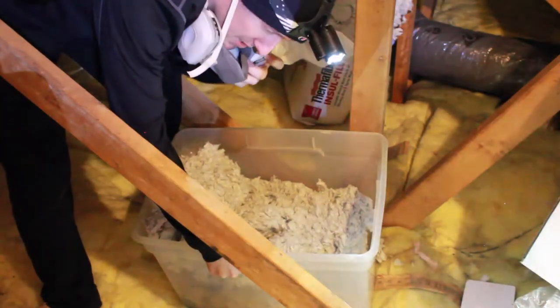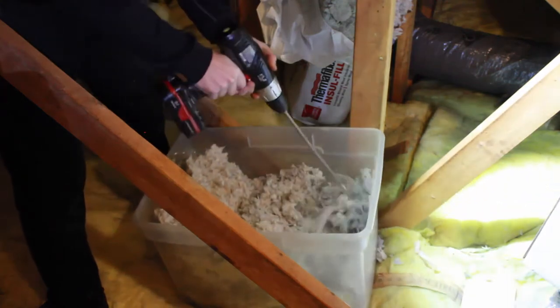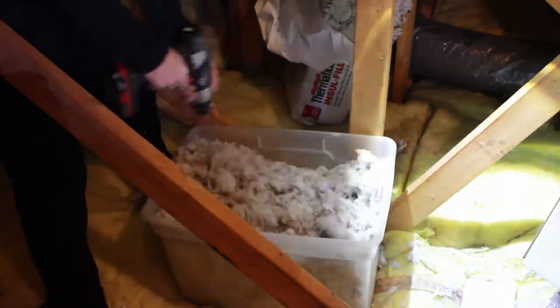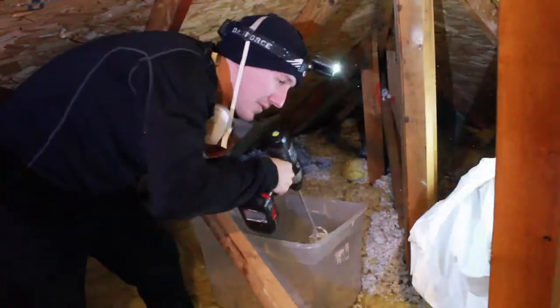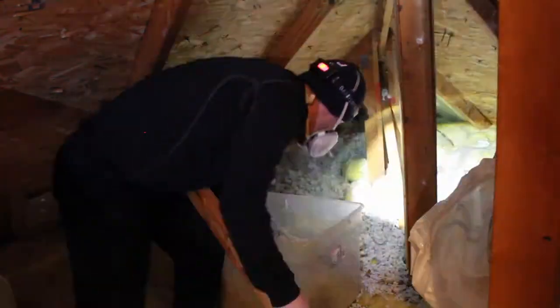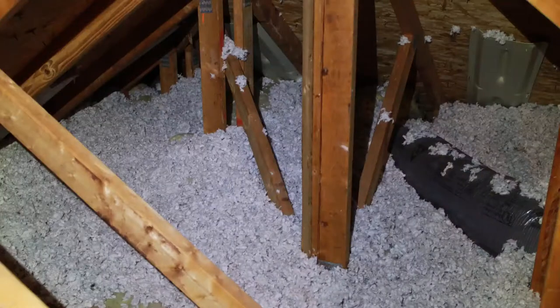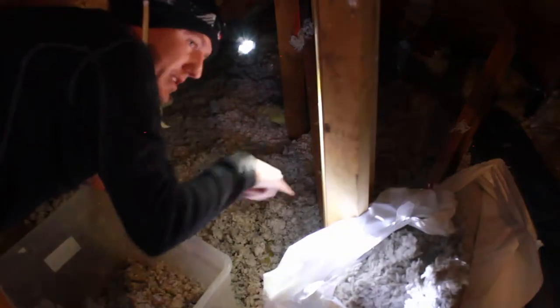So that's about a third of the bag and I'll start fluffing that up. And you can see right here — here's the joint — and I could stick my hand down the edge of this insulation down this board. So if I can fill that in, that's an air gap that I'm blocking with this insulation all around these posts.